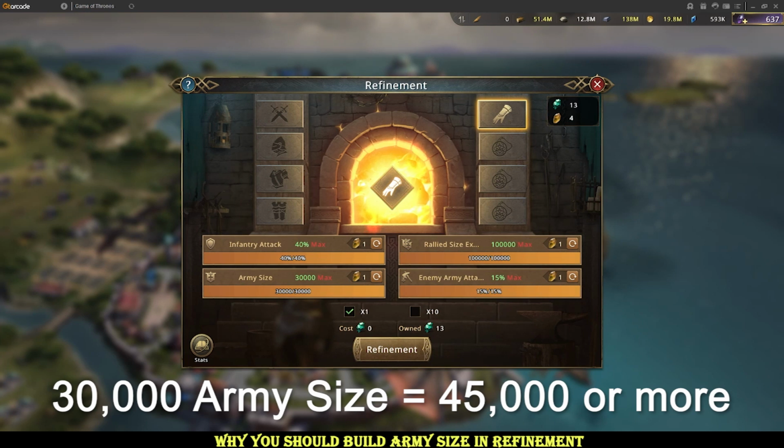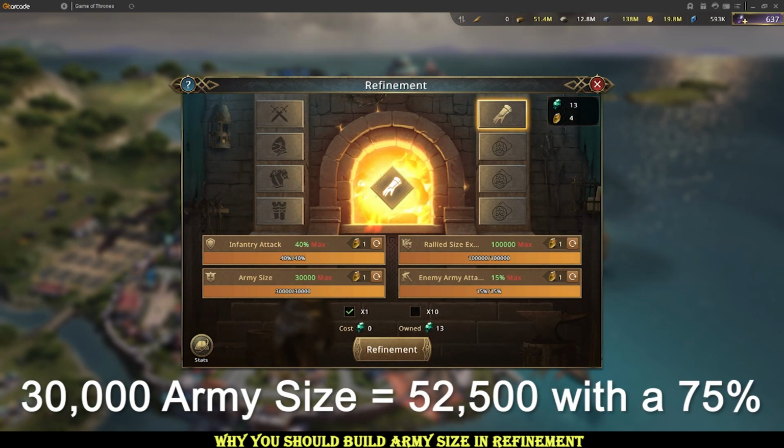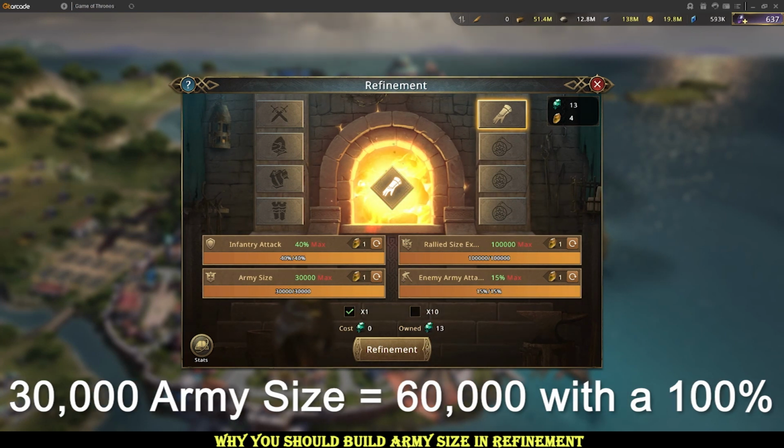And you should always have at least a 50% up at minimum at all times, and you can buy these daily from the VIP shop for 2.5k diamonds. Just buy them up preemptively, so you should never run out, really. And obviously it will be 52,500 army size with a 75% and 60,000 with a 100%.